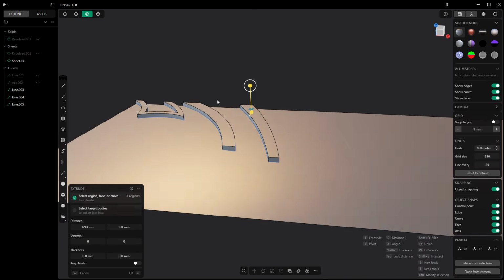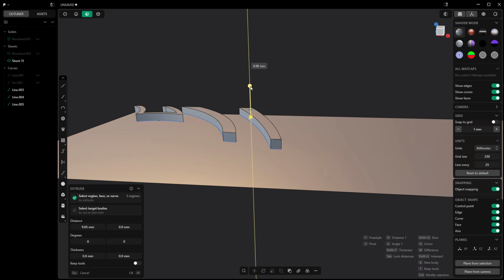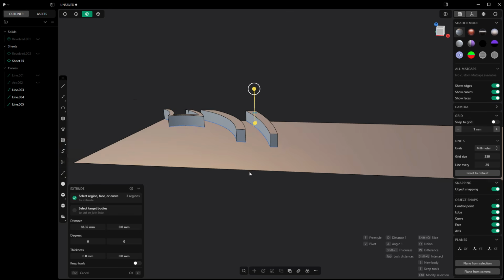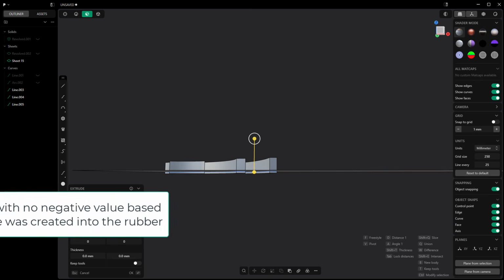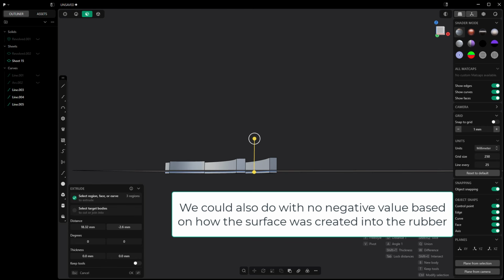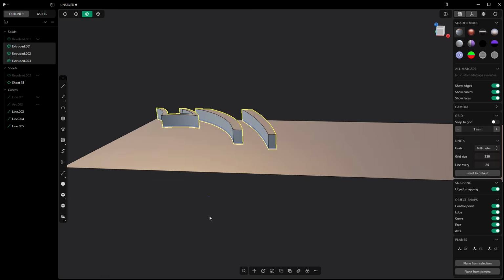Now, one thing to keep in mind as we do this, they need to go up quite a bit because they need to exit the thick part of the rubber at the center. But we also need them to go down into the bottom, which is going to be this other direction here. And so you need to start to put a negative value depending on how deep you want it to cut. And so I'm just going to put about 2.5 millimeters there. Right click and accept that.